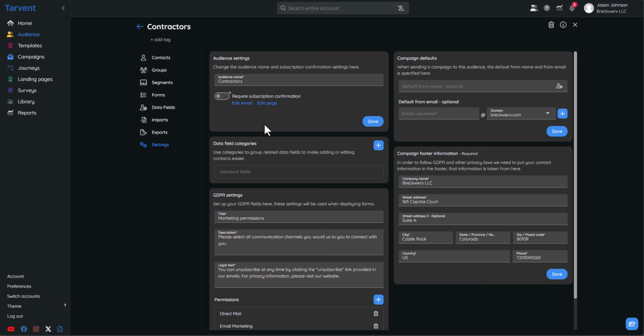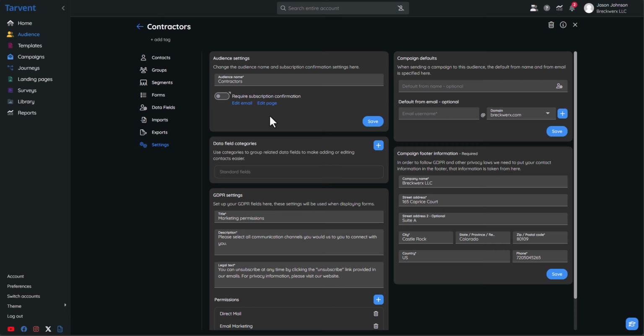As with everything in our system, anything that is customer facing, we give you full control over what that looks like, so you have control over the customer experience. So you can edit the email here. We have a default email set up. Otherwise, you can modify that email, and then when they click the link, they're going to go to a confirmation page, and that's the edit page here where you can edit what that confirmation page looks like.